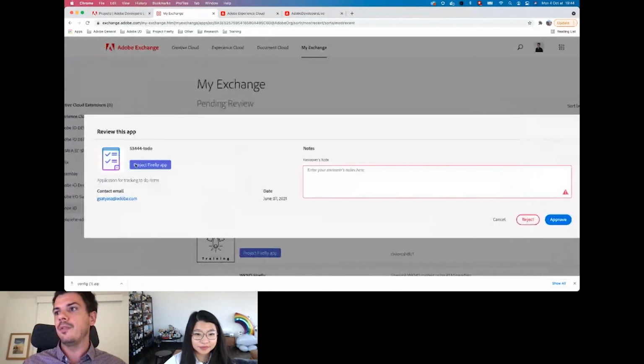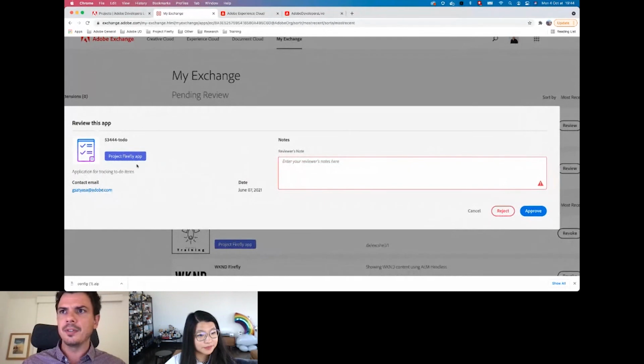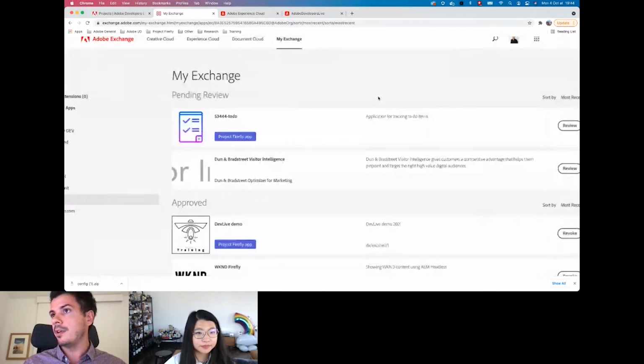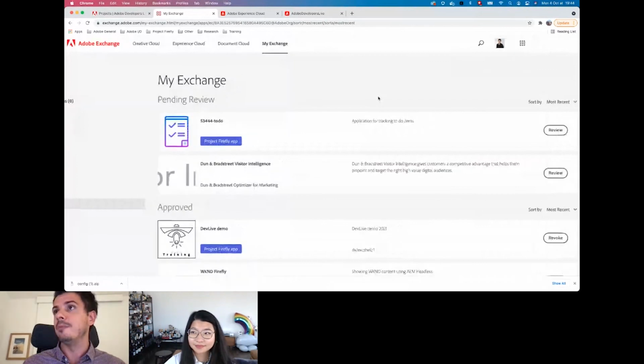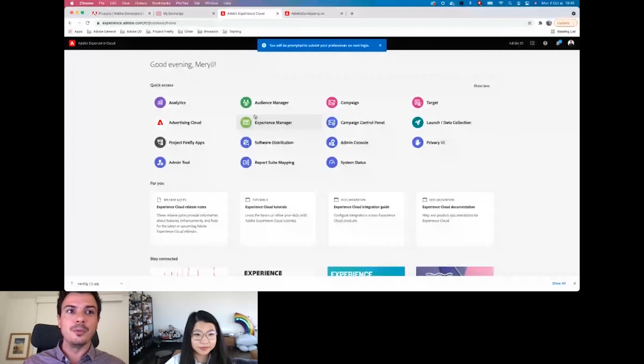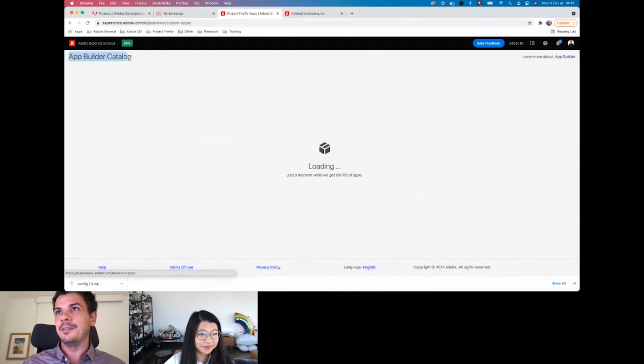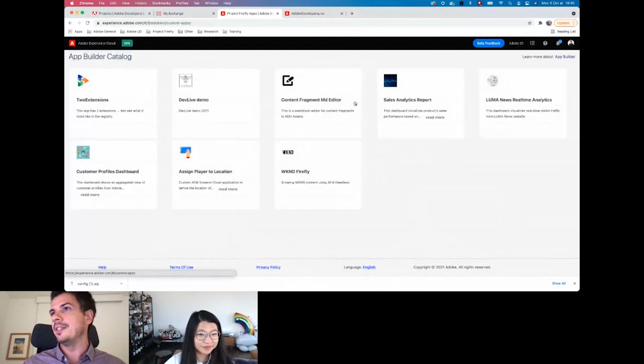and check for any missing information, could also check for the application itself. This app is not fully available, but if it was published, there would be a link to it. Enter the comments, either approve or reject. And once the application will be approved, it will be available for your org users directly in the Experience Cloud shell by going here to be rebranded into App Builder catalog, if I'm not mistaken. Yeah, you see, we already have some pieces here which are rebranded. The application will be available here to your end users of your organization for usage.